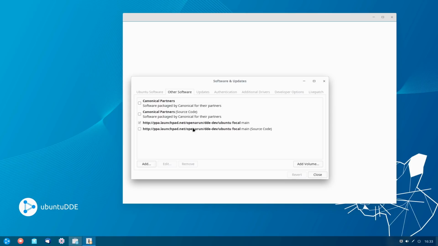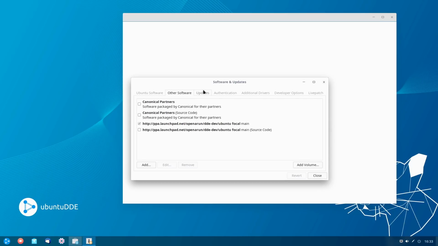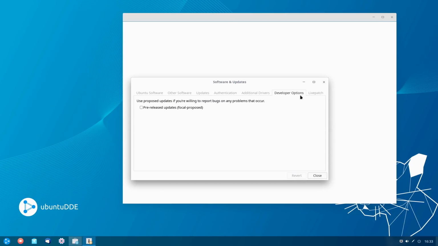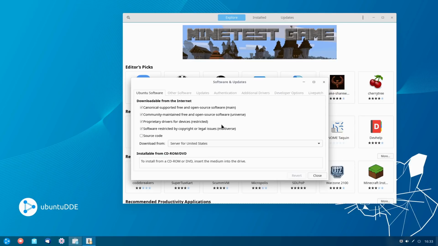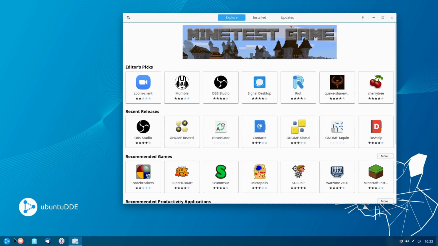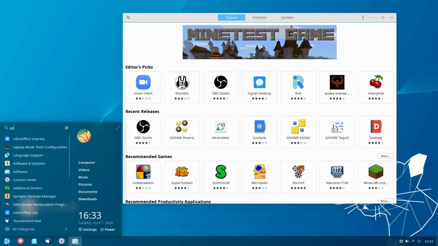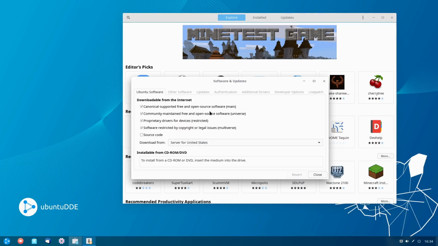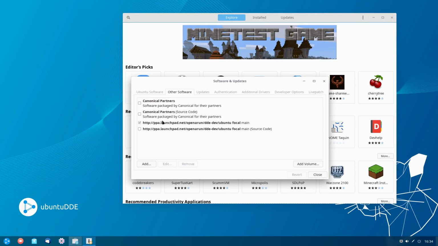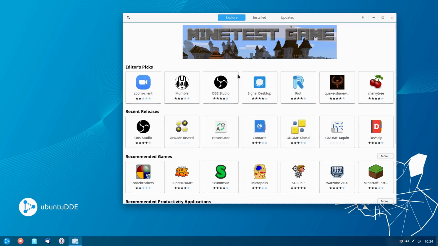So we're running OpenARun, DDE development. So you can see that's where we are at. I did see some extra PPAs in here as well. Let's see. I've got to remember where the PPAs happen to be at. I thought it was in software and updates. I did see some PPAs. Okay, just the PPAs for the Deepin desktop itself. So there's really nothing else over here.